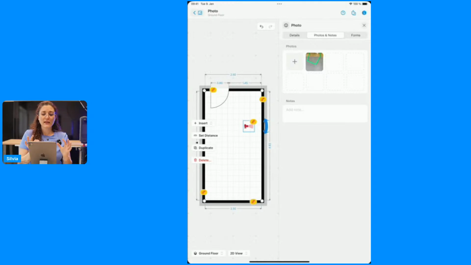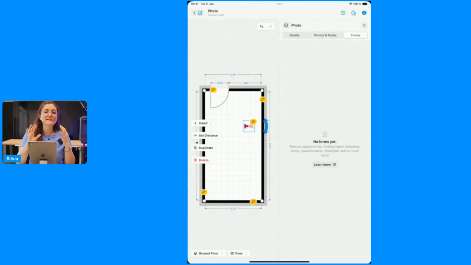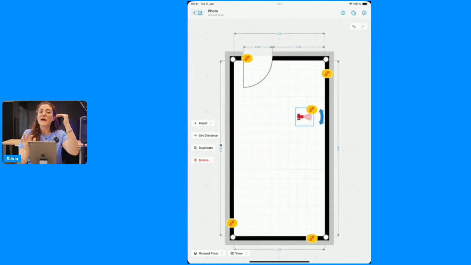If you would like, you can also create a form if you want to fill in more information for your damage. Maybe we'll see this in a separate live because otherwise it's a bit too much. It's too much information for one live session. But if you create a form, you can decide to add more information that every field technician has to fill in.